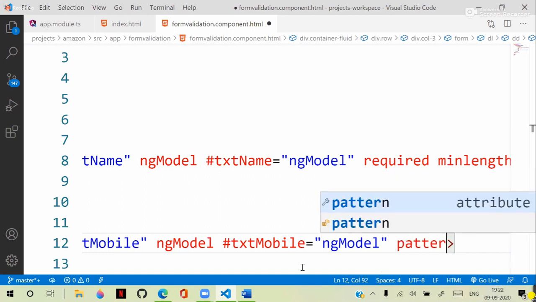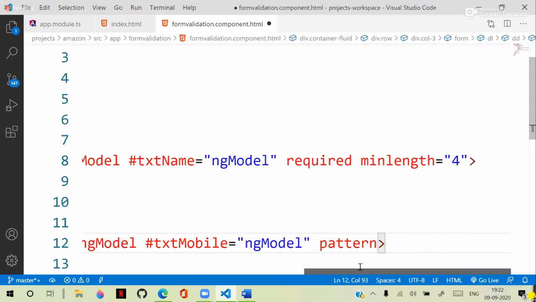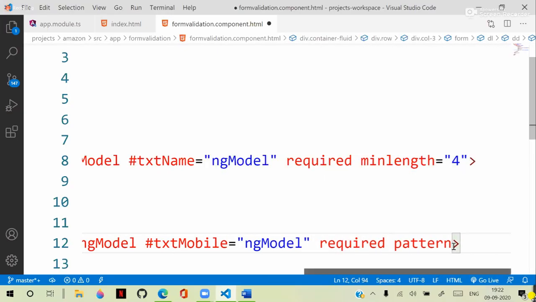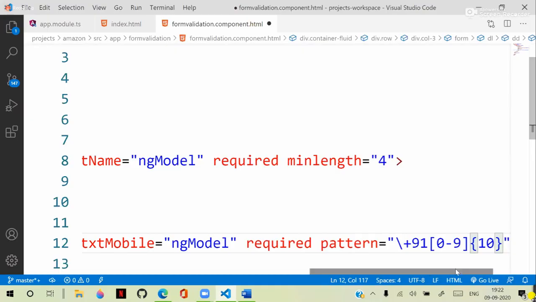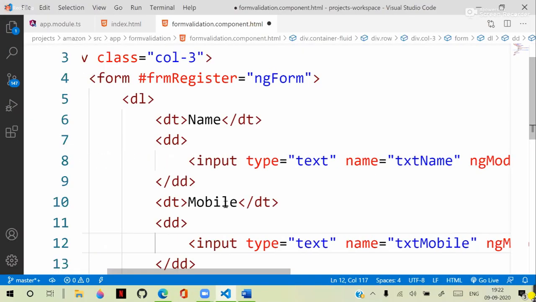Of course, this also can have required. And a pattern is equal to +91 and 0-9 and 10 digits number, something like this. We write some pattern. These are all HTML validation.